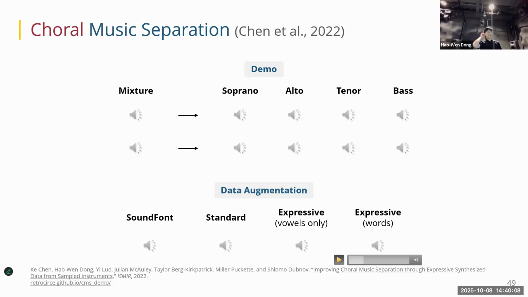So that's essentially what the data augmentation looks like. So we get a bunch of these expressive, with words, synthesized results for some of the famous choral music, so that we can expand the data set. And recently we are also doing something, it's ongoing, for a cappella, which is pretty cool because again, now it's even worse. For a cappella, we don't really have any data set at all. So choral, at least there's some data set, but for a cappella, we pretty much have nothing.